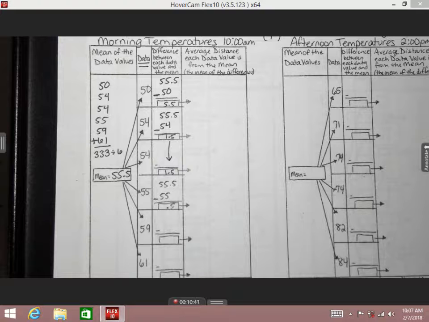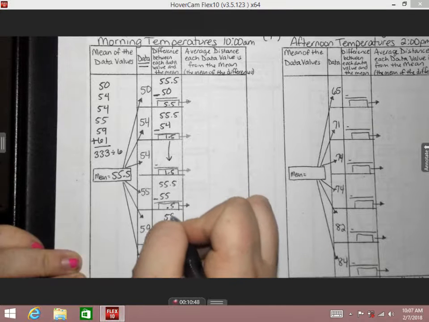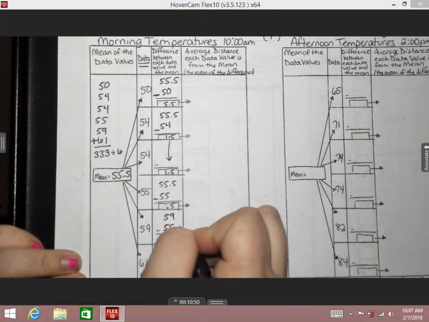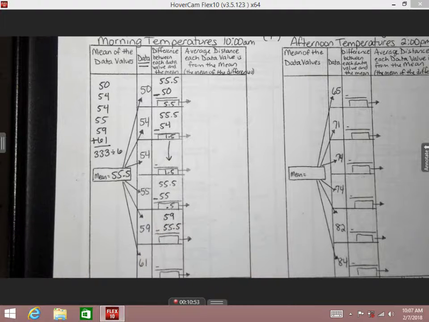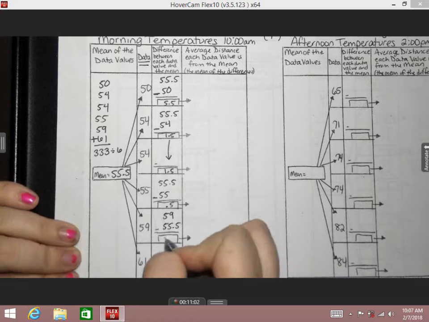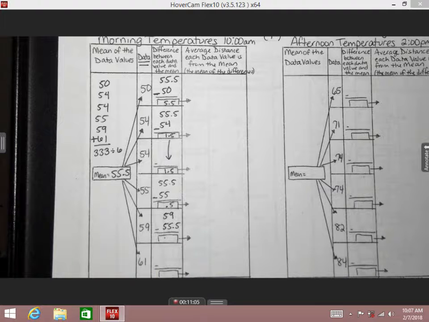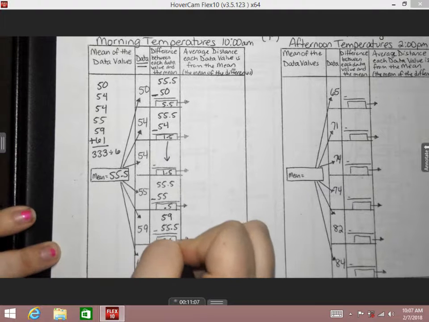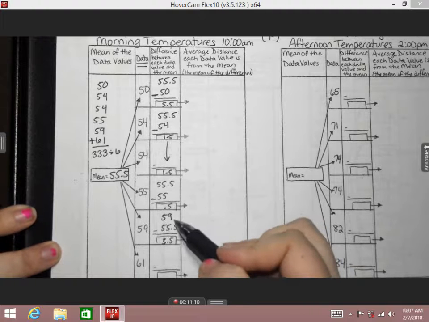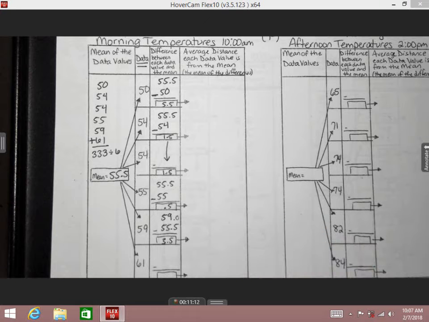Okay, what about my next one? How am I going to subtract that one? Haley? 59 minus 55.5. Awesome job. And you'll notice she flipped them around because which one's bigger? 59. So that one has to be on top. What do I get when I subtract those? Braxton? 4.5? I don't think so. 3.5. Please remember, guys, when you're subtracting these, you would have to add a decimal and a 0, so that's going to require borrowing, which is why we got the 3 and not the 4 there.